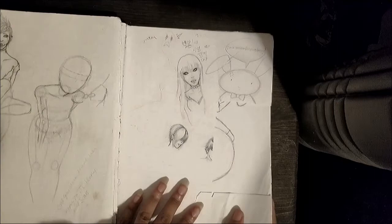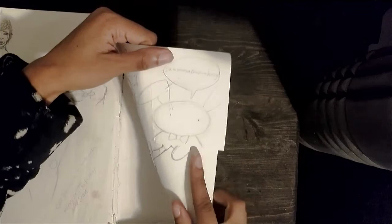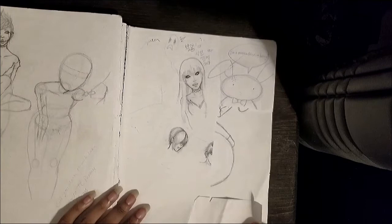This is from, if you've ever seen Shin Chan, this is where this bunny right here is from. And it says, I'm a mother bleeping bunny. It's so funny.